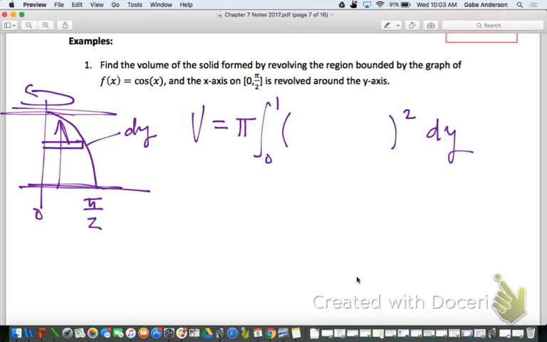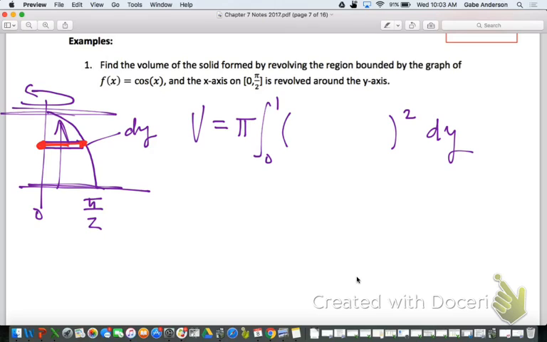Because let's be honest, depending on where you are in the region, the length of that radius is going to be different. When you're at the very bottom, it's going to be longest. And when you're at the top, it's going to be nearing 0, isn't it? So depending on where you are in the shape, it's going to be a different radius. Here is a way to think about it. If I put a dot over here on the axis of rotation, the center of the shape, and then another dot out there on the outer edge, and I draw a line between, that would again represent the radius.